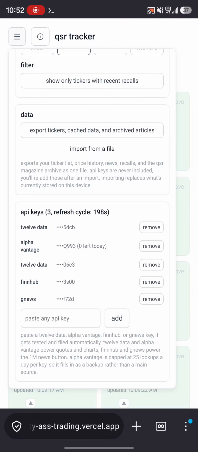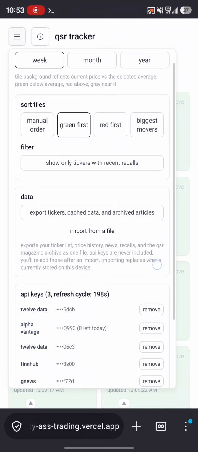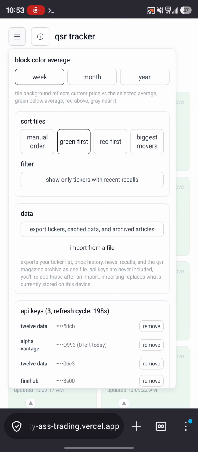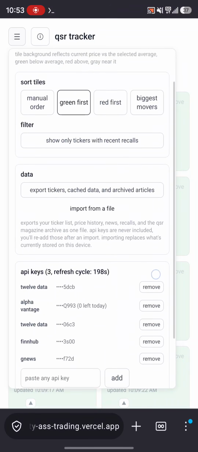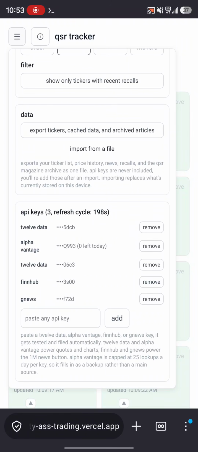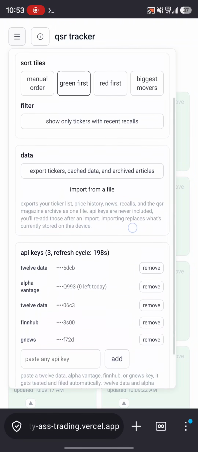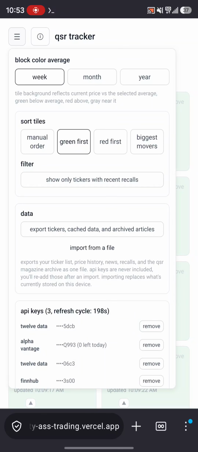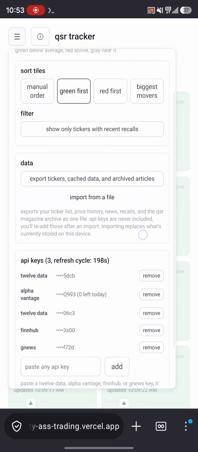It'll round robin the APIs, so that way you don't burn them up and you don't have to have a dedicated Cloudflare host for your API juggling. So it's all built in right there. And it'll detect what API you put in. So if you put in 2 GNews APIs for whatever reason, then it will know to round robin both of your GNews APIs. And there's a list here of the APIs that we have available.